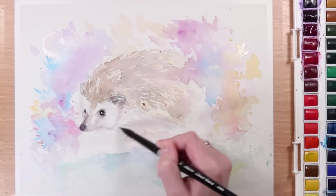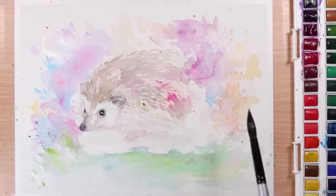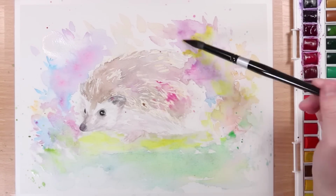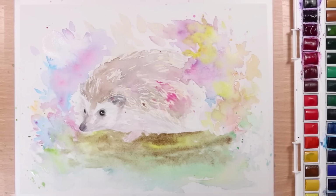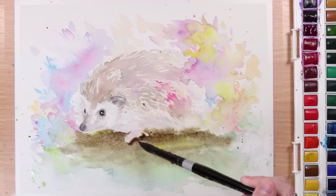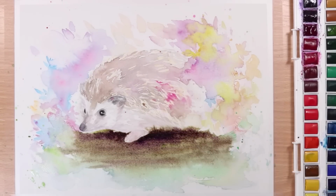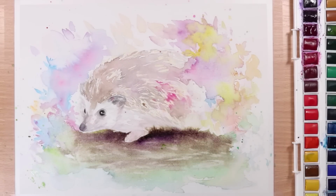And of course you can get a decent range of colours if you were to mix all of the 24 pans together. You can get a big variety of colour, not just 24 colours, but with 45 pans it just makes it easier to get a range of colours, because you just have more colours straight away. You might not have to mix as many colours, or mix to such an extent to get that colour that you want.